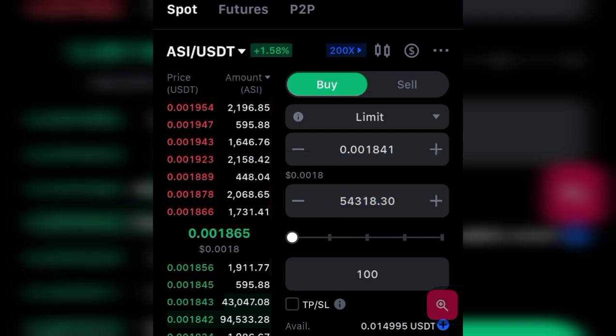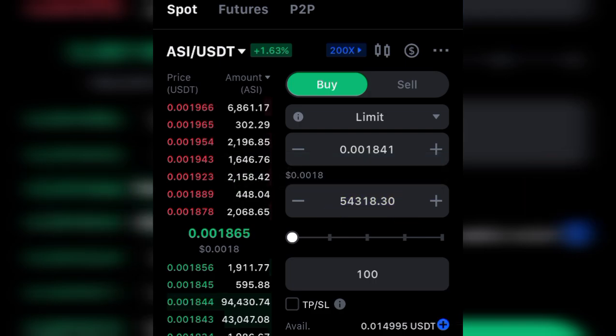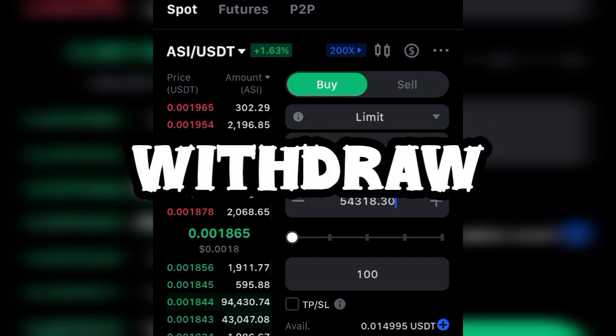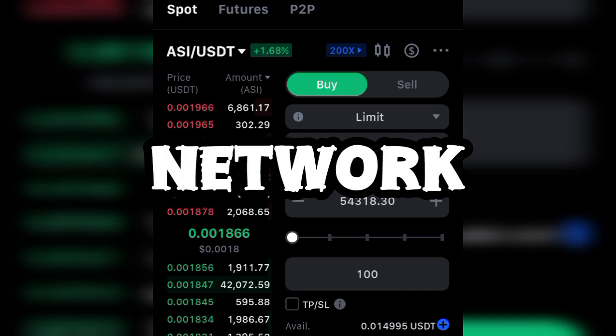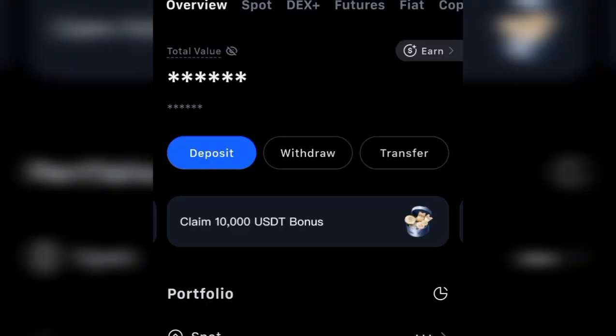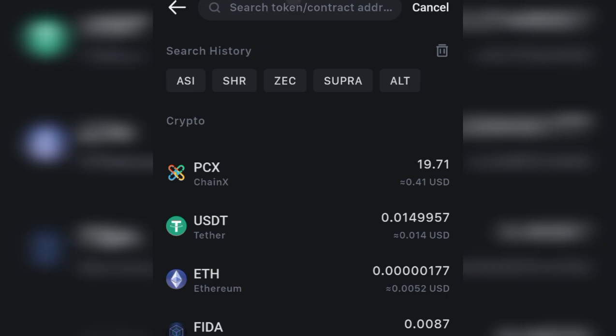Then before we go over to the next platform, we need to check to see whether we can withdraw this particular coin, to know the network and to know whether it is withdrawable. So you have to come over to wallets, click on withdraw, and then you type in that particular coin. That's ASI.